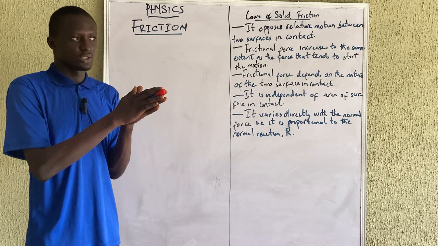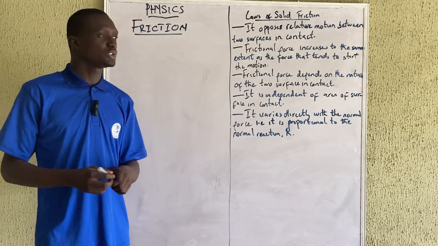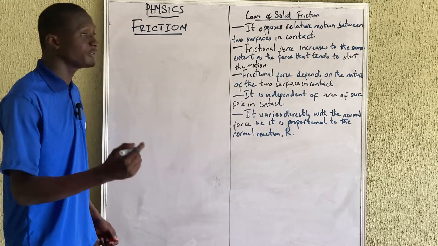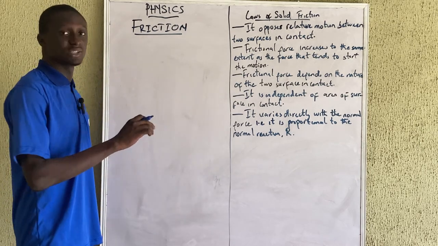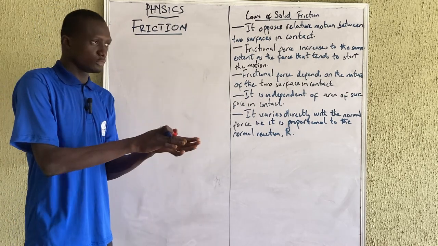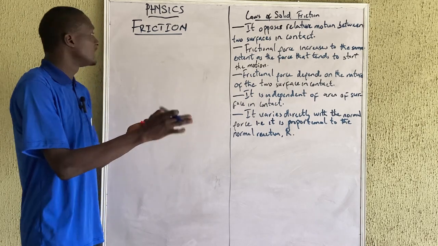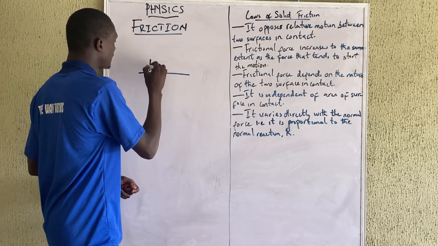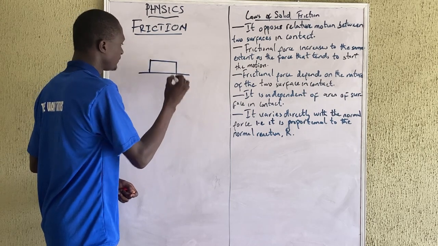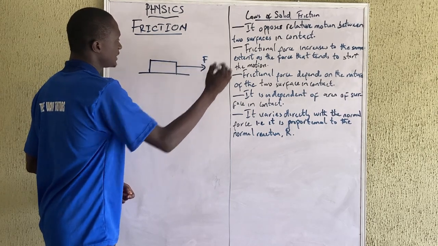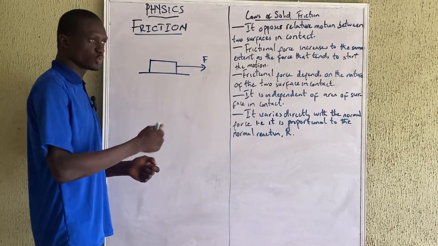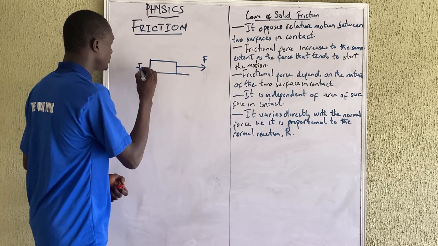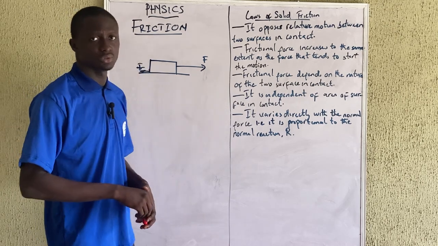So that's friction. One peculiar thing about friction is that it tends to oppose motion. It opposes motion, and friction force cannot occur until there is relative motion, that is, motion between the two surfaces in contact. Let's say I have the first surface here and I have another surface on this surface, and I pull this like this. Frictional force will always tend to oppose the motion, so it will act in the other direction. So that's one peculiar thing about friction.